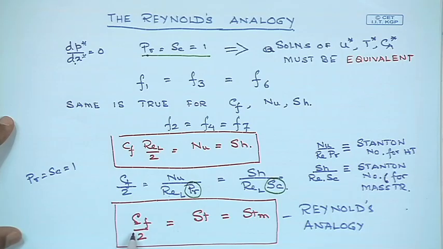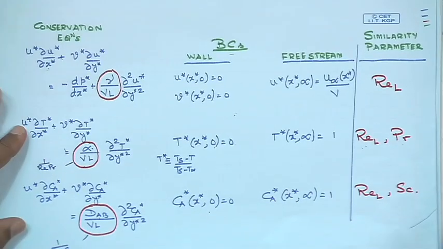So, the hydrodynamic boundary layer is well researched, it is comparatively easier to analyze, since as I said before, the heat transfer and the mass transfer are coupled to the hydrodynamic boundary layer, but the equation of the hydrodynamic boundary layer is not coupled with the temperature or with the concentration as long as the properties remain constant. This would be even more clear if you look at this expression once again.